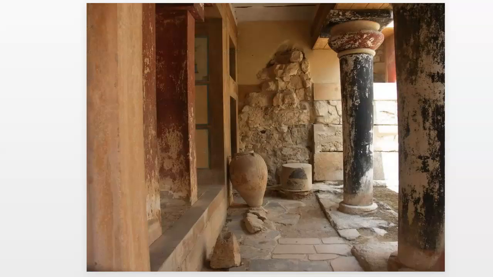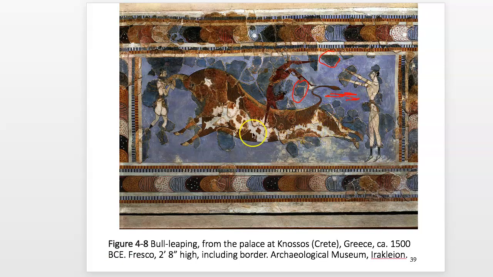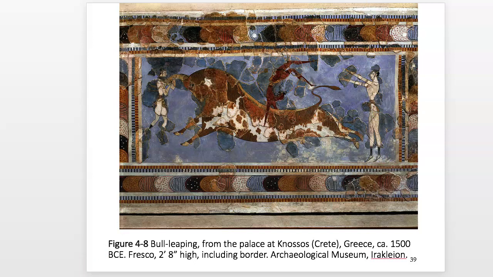Let's keep going and look at some of the frescoes — one in particular that has a lot of importance for understanding ideas about the bull and sacred rituals. This is a fresco painting with a couple of different names: it's sometimes called the Toreador Fresco, also called Bull Leaping or the Leaping Bull Fresco. It's been restored — you can see the original pieces right here, and the part behind has been repainted. Based on the pieces we do have, this is pretty close to what it would have been.